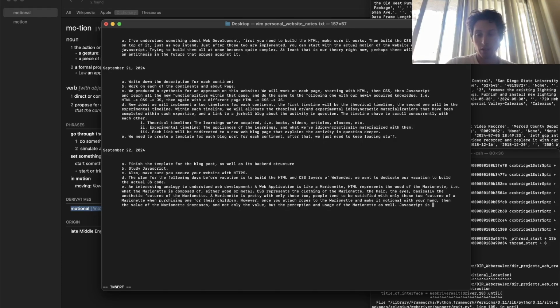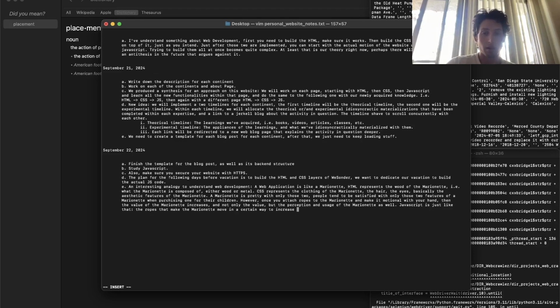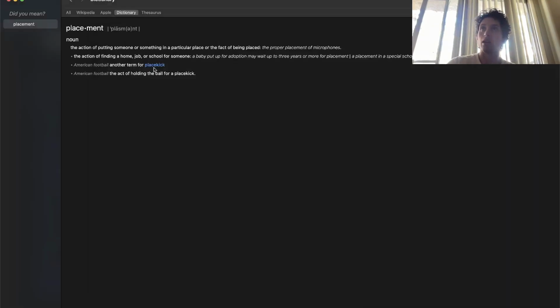JavaScript is just like that. The ropes make the marionette move a certain way to increase, no, to increase joy, I guess.